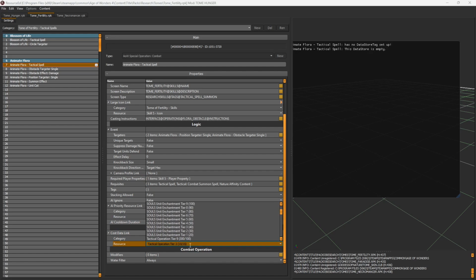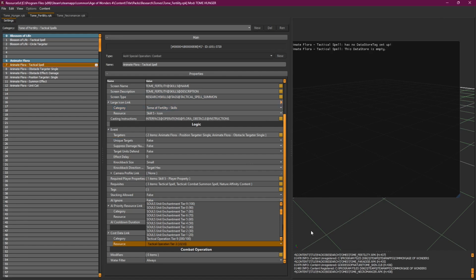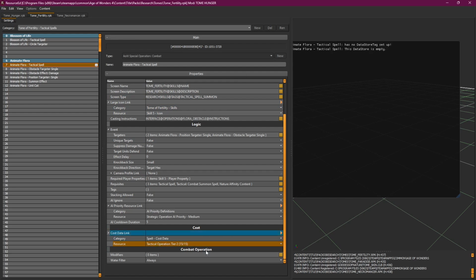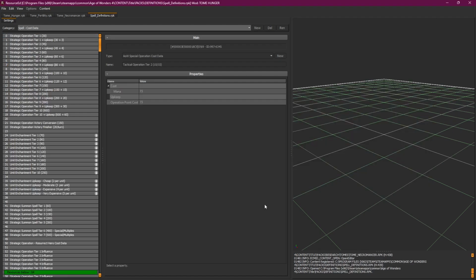By the way, this is kind of bugged because it doesn't have enough space to fully display, so it bugs a little bit here. But anyway, the thing is that you should try to match the tier or the cost, because each tier has a cost. This is all set in spell definitions. Triumph set all those and said, oh, then we have this tier and this cost. Then sometimes there are some tiers that have cheap or expensive.